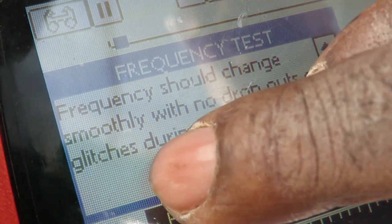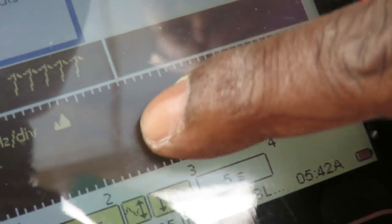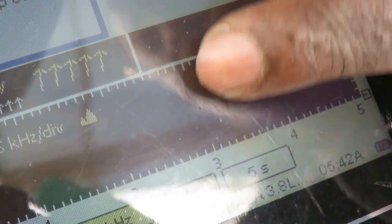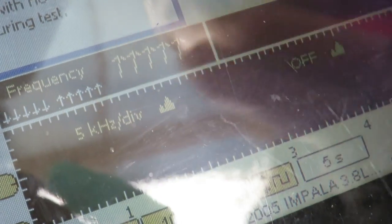All right, frequency should change smoothly with no dropouts or glitches, which means the number is going to show here, and our frequency is going to show as a line. Every time I hit the gas, it's going to go up. But it should be a nice, smooth line with no glitches or anything.